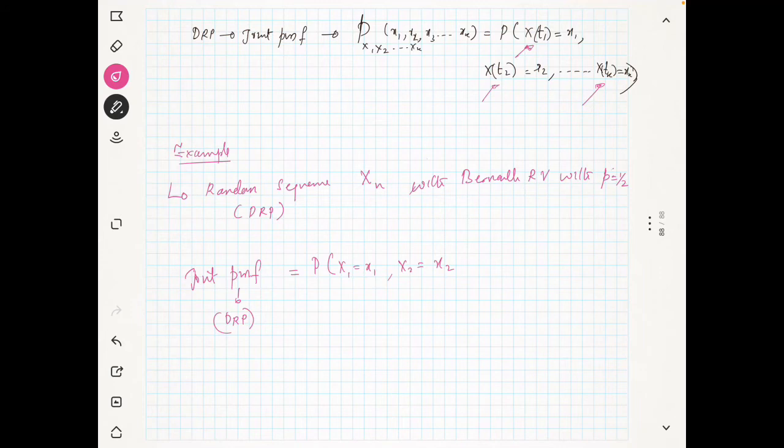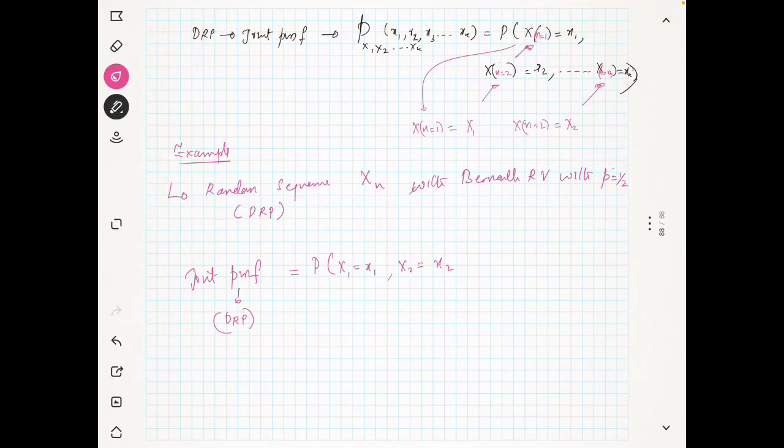x2 and so on. This is x of t1. I have made a mistake here. Actually, it is not t1, t2. We can say this is n equal to 1 in this case. This is n equal to 2, like this. This is n equal to nk, some value. So we can also represent these things as x of n equal to 1 as x1, and x of n equal to 2 as x2.